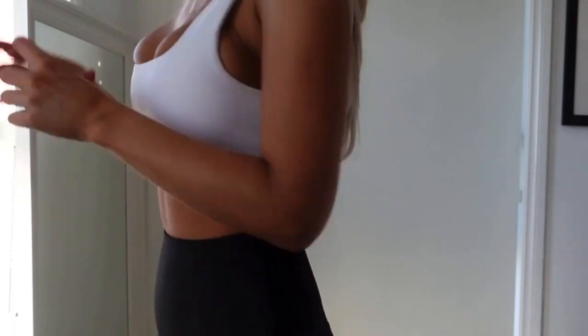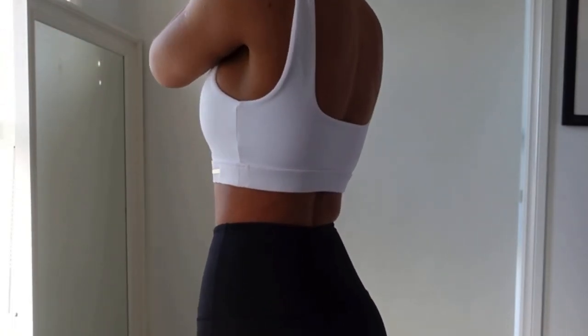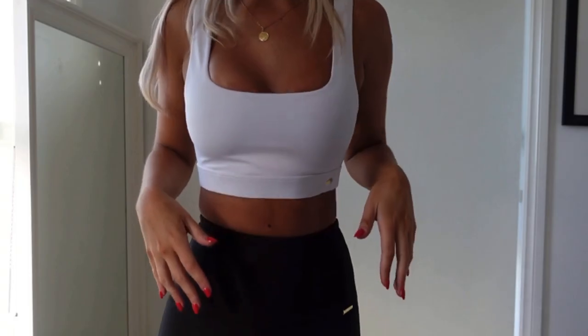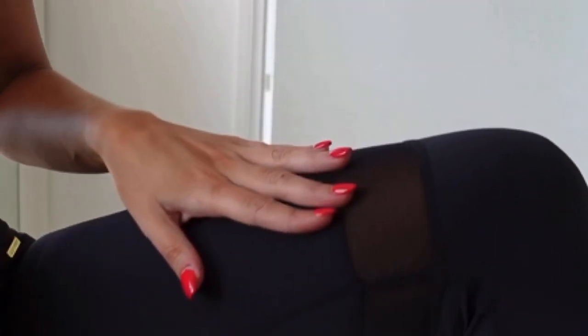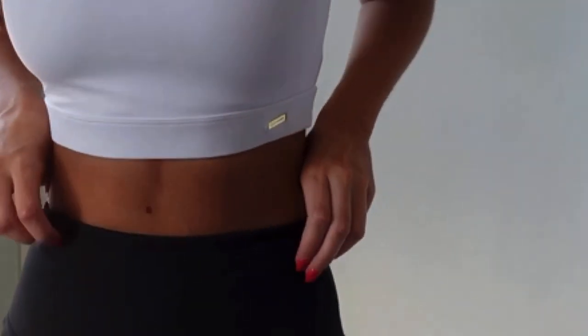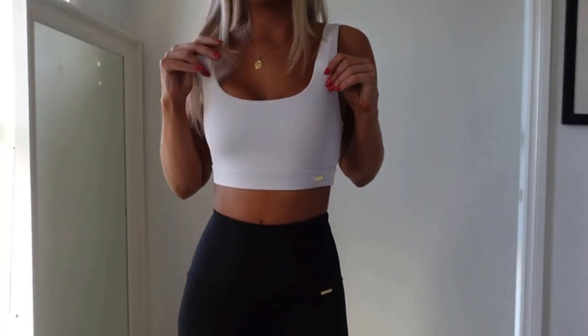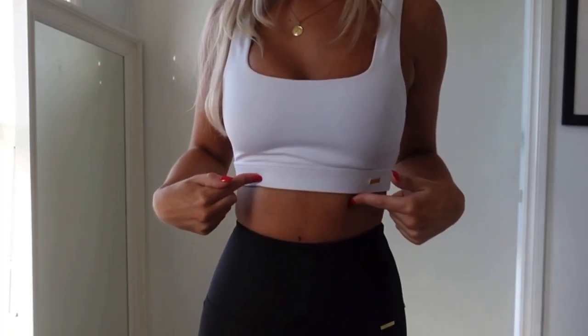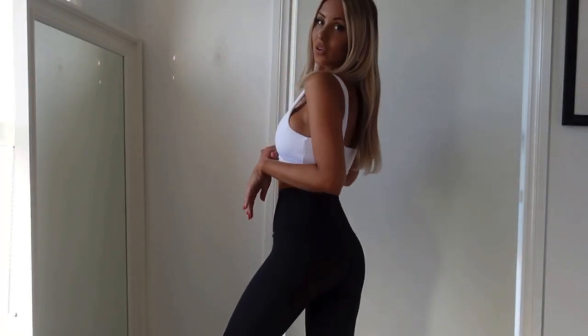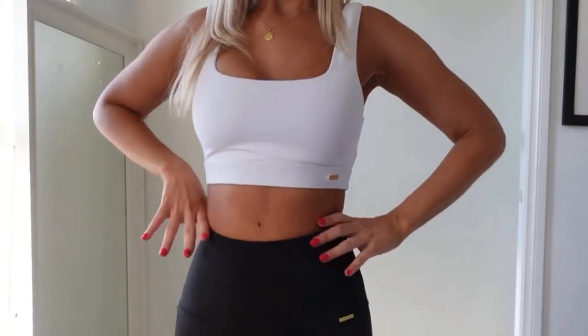The back is also very flattering. With these leggings, they're not only normal leggings — they have mesh detail that's super cute and it goes all the way down the leg. In terms of comfort, it's super comfortable. I'm wearing size small on the top and extra small on the leggings, and everything is squat proof so you don't need to worry about that.